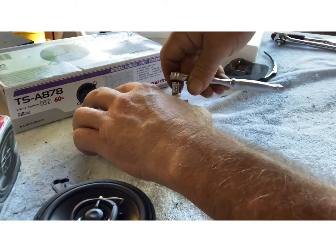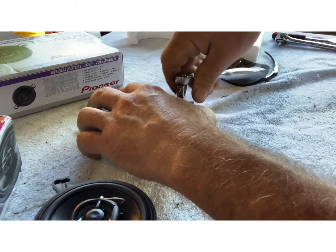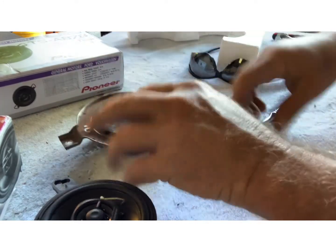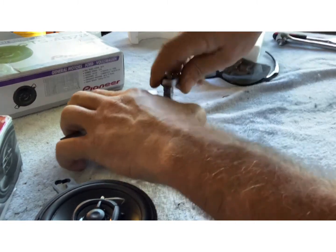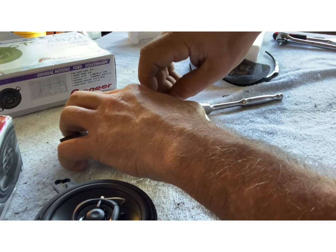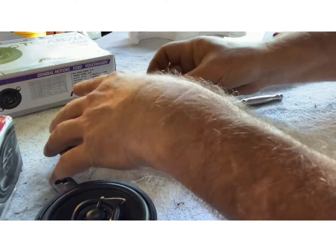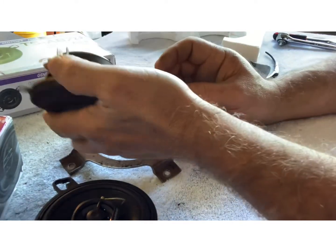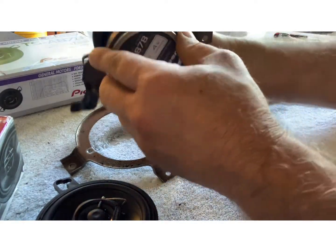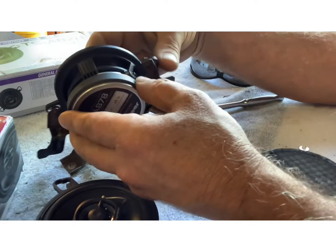And I'll put these in a box, so if I ever do sell the truck, they want everything back original. These speakers work. This one wasn't hooked up in the truck. It's on the right side. Your left side has a cutout on it. Okay.